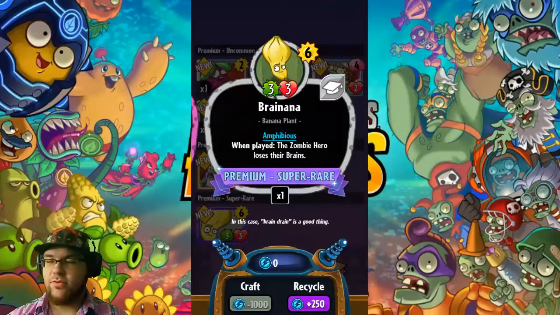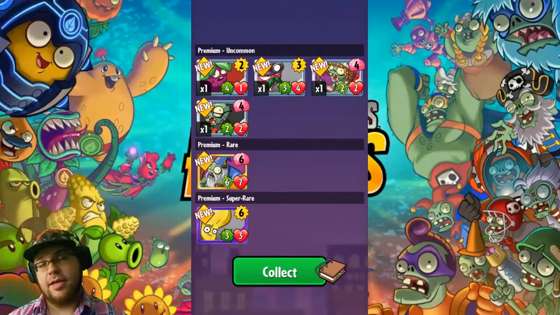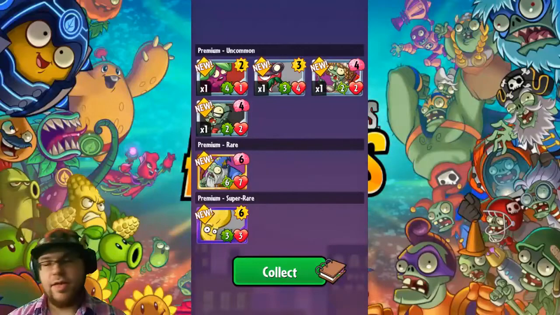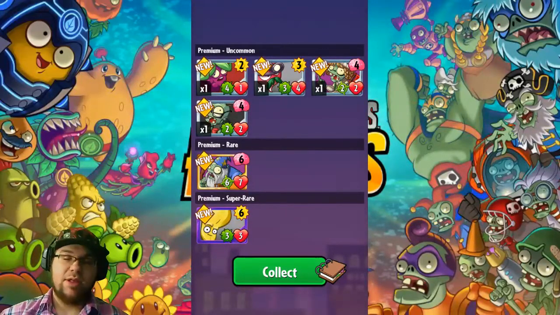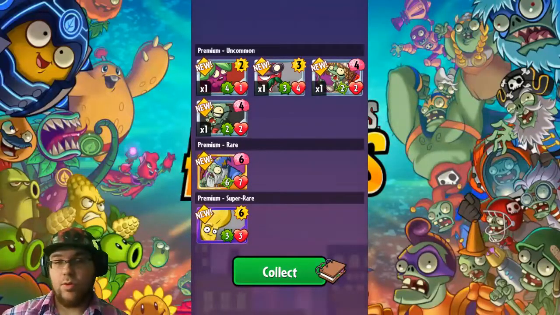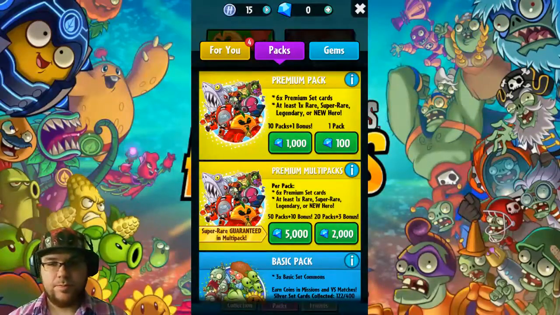This is very, very nice in late game, because as you could see, for 6 brains, they can cast that Gargantar. However, if I play the Brainana before they get a chance to play theirs, or before they get a chance to play their tricks, it means they may have gotten something small out, but they're not going to be able to do any tricks on me. So it's good to have that when you already have a lot of high damage on the field. So we're going to go ahead and collect those cards.